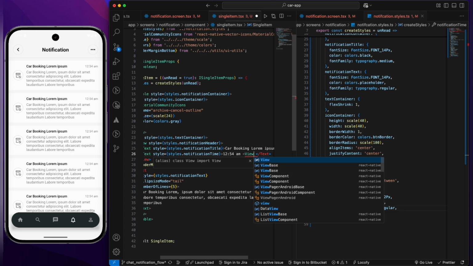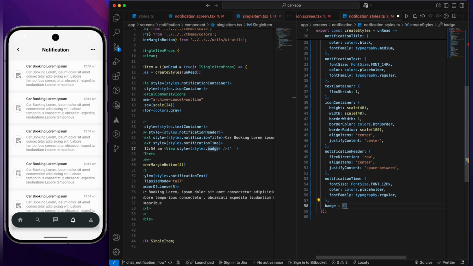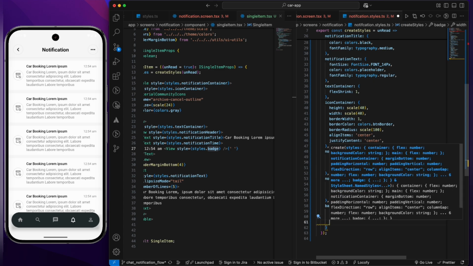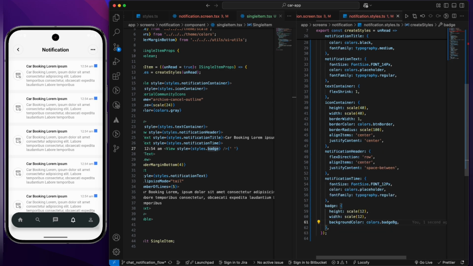Let me add view, and let's style it, style dot badge. So let's add height will be 12, width will be 12, background color colors dot badge bg, and then border radius, I'm going to add it scale of 100.